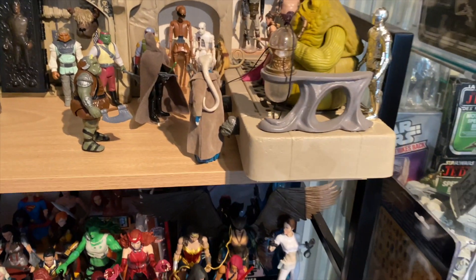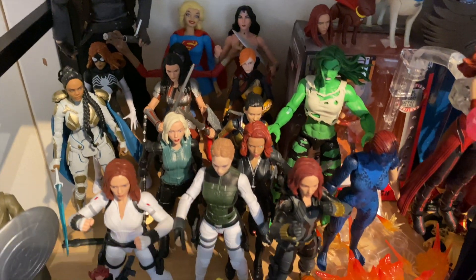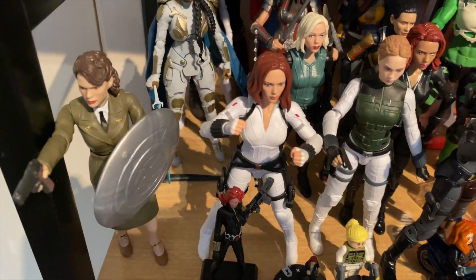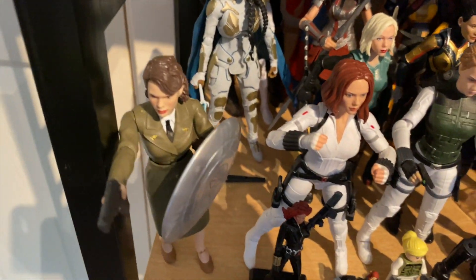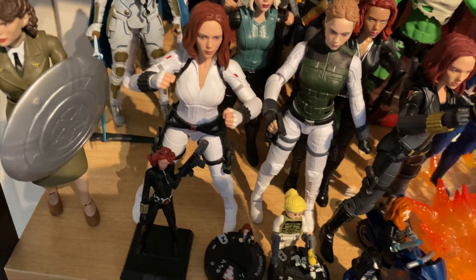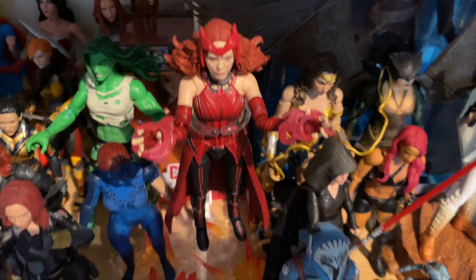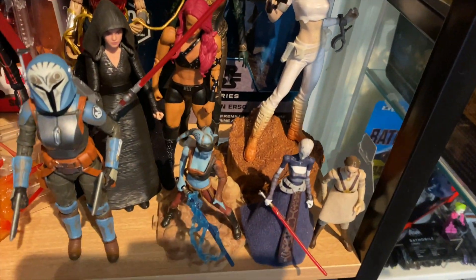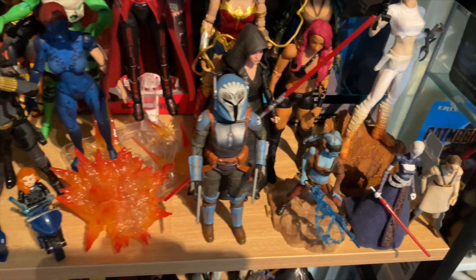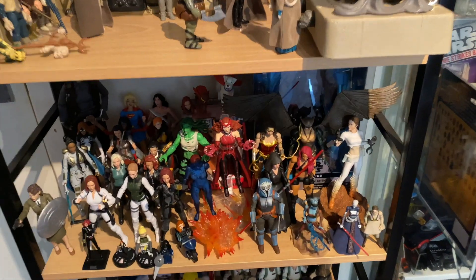I'm going to tell you what I'm going to do with the Star Wars figures. Lady shelf number one — again it's quite dark at the back, I could do with some lighting in there, but a few new acquisitions: Lost, Sif, Peggy. There are a couple I still want. I don't like the Wonder Woman on the display. There's going to be a few more added to that — it's going to get sorted out. As I said, I'll explain when I get to the TikTok section.